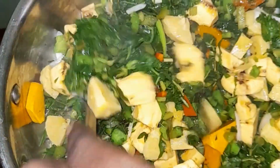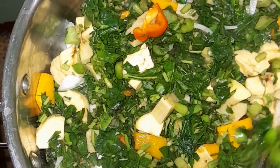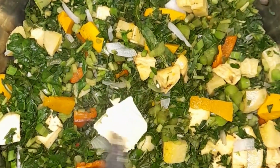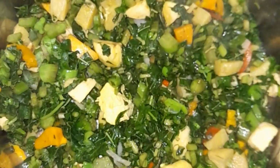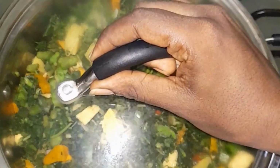So after adding the pumpkin and the seasoning to the callaloo, I will add some black pepper and a pinch of salt, not much salt. You can add your salt according to your taste. After adding salt and black pepper, I will stir. After stirring, I will add the plantains.